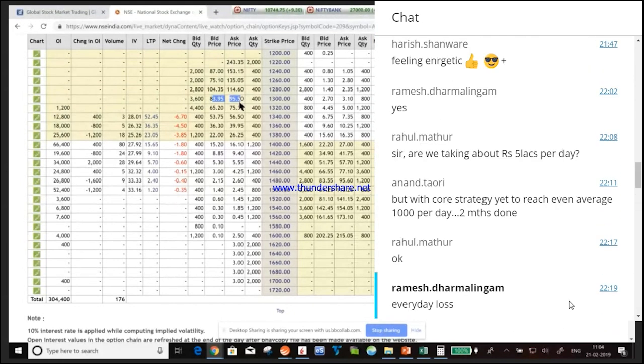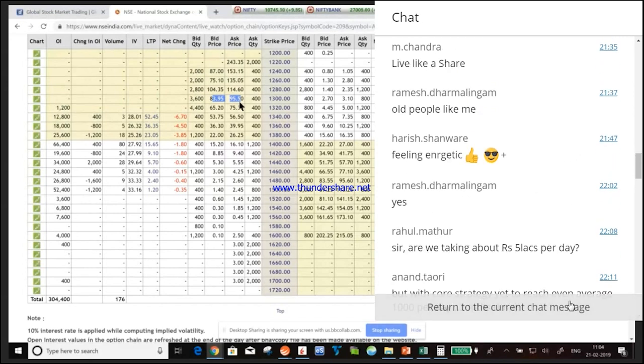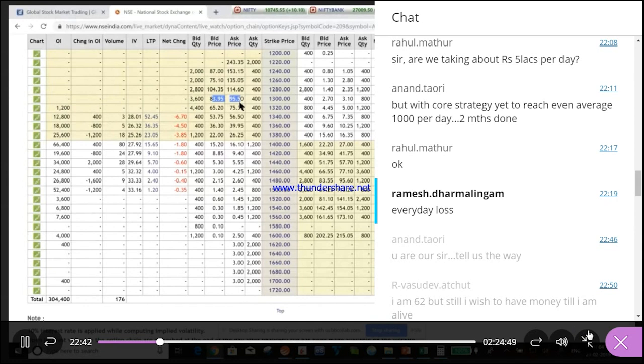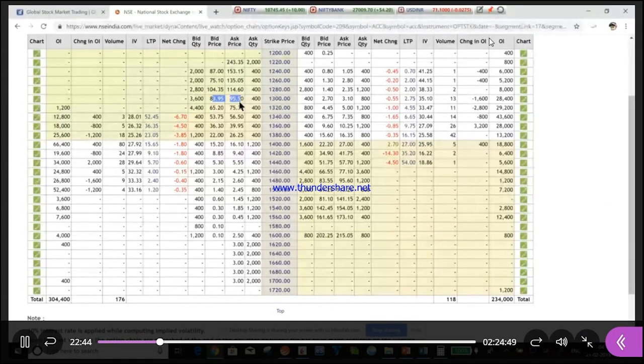Don't do it, guys. I mean, think big. A trader's job is not to pick pennies. A trader's job is to ensure that once he takes a trade, it's like an eagle. Okay, just focus. The moment you get that opportunity, dive into that.